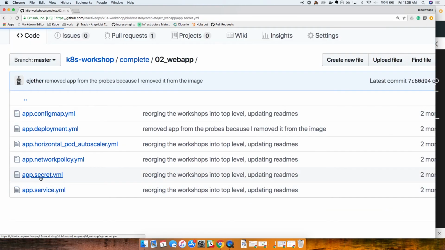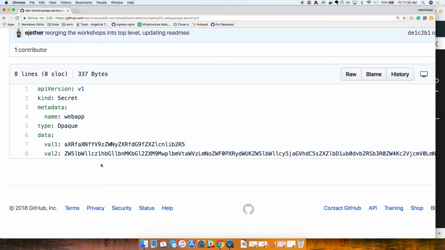In the case of a secret, it's also a key value store, but these are base 64 encoded values. When you're dealing with secrets in Kubernetes, the default behavior is an unencrypted etcd with these relatively clear text values. It's called opaque because it's base 64 encoded, but that's not secure.